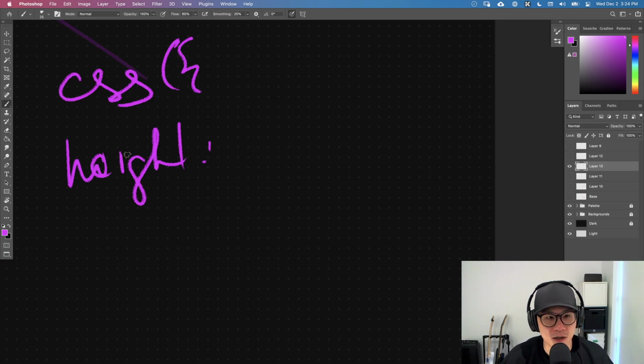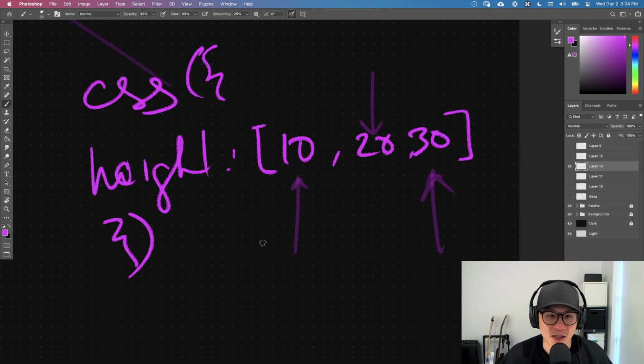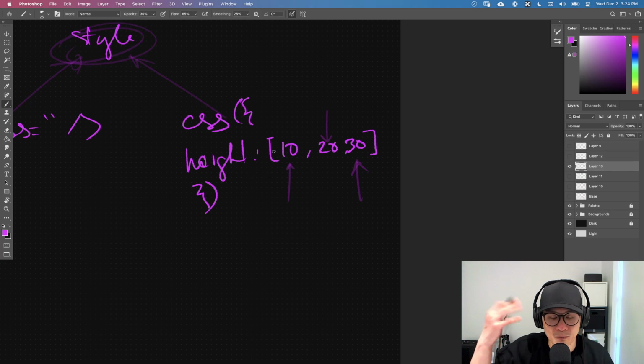But here, if you pass it an object with a CSS property, you can actually pass it an array, and you can do 10, 20, 30, and the system understands that that's what you want. When an array is passed into a CSS property in this manner, it understands that this is mobile, this is tablet, and this is desktop. And this thing, which is part of the style system, makes it easier for us to build these UIs in core, but more importantly, makes it easier for folks to make adjustments in their UI for third-party developers.